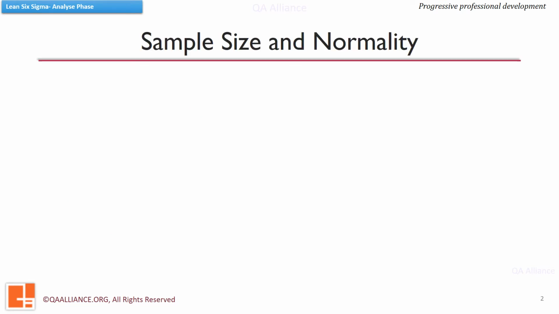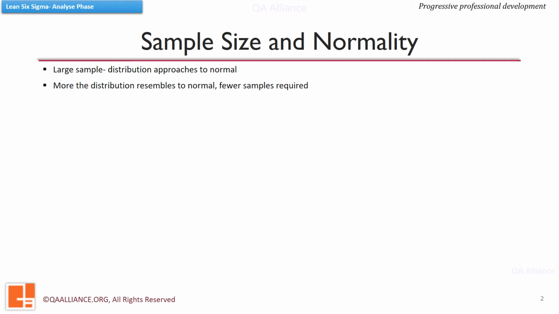As we have seen so far, the data set collected from a process may or may not represent a normal distribution. However, it has been seen that when large enough samples are drawn from any distribution, the distribution of the sample means approaches a normal one. This usually happens when the number of samples drawn is more than 30. Though it may not always be the case, the more the distribution resembles normal, the fewer samples are needed to create a normal sample mean distribution and confirm the central limit theorem.